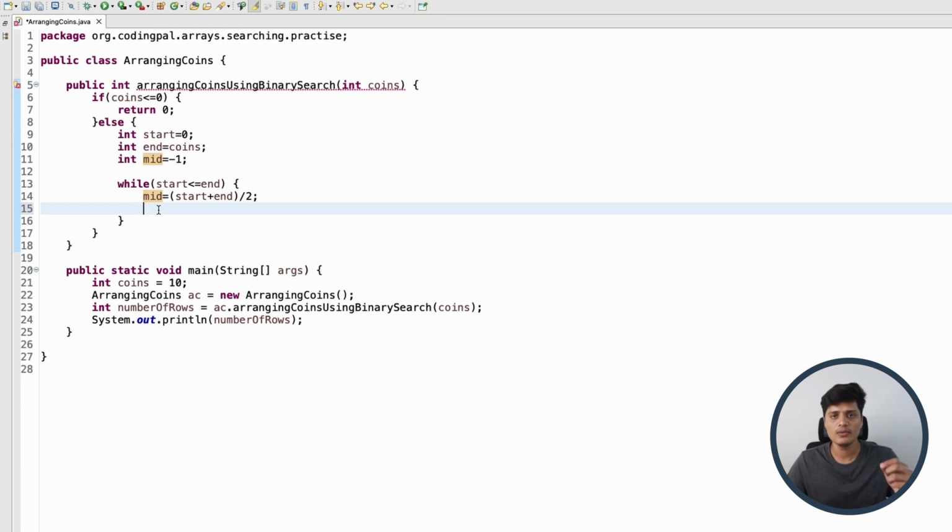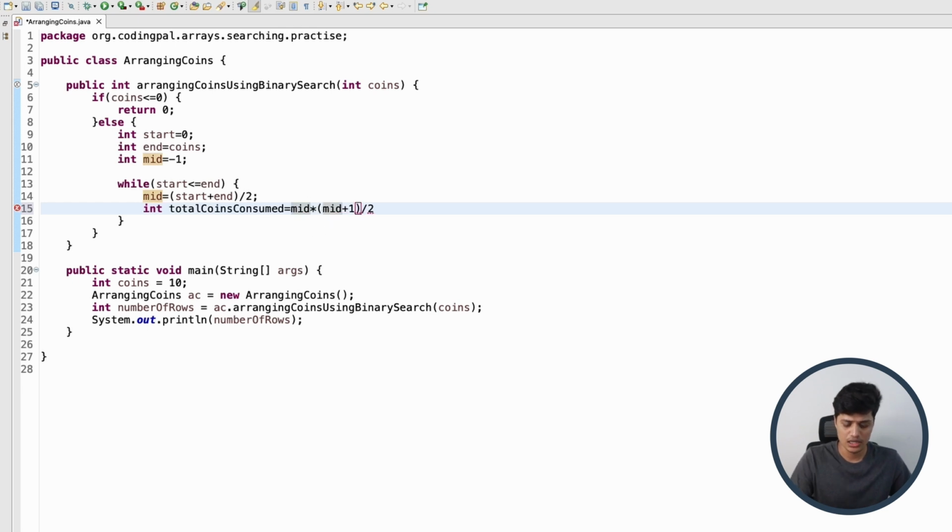So till the middle step, how many coins will we consume? That will be equal to middle into middle plus 1 divided by 2, which is the formula for the sum of the natural numbers. So let me define one variable, totalCoinsConsumed, equal to middle into middle plus 1 divided by 2.